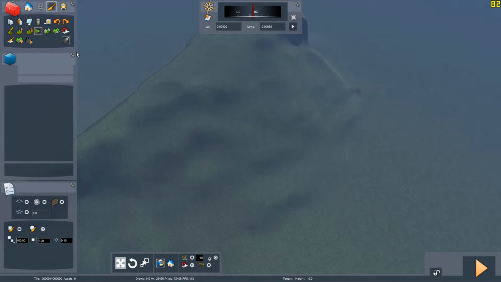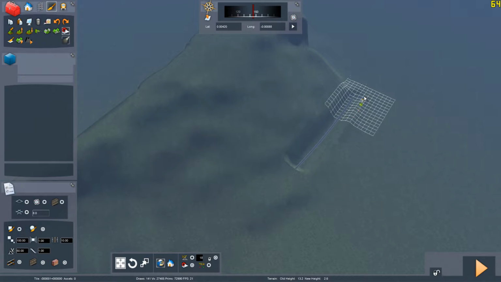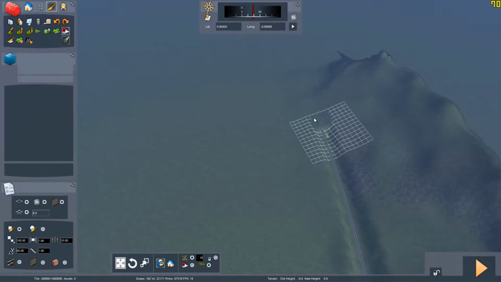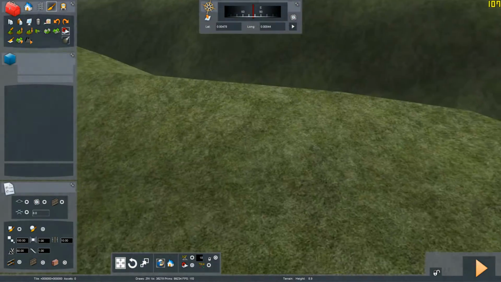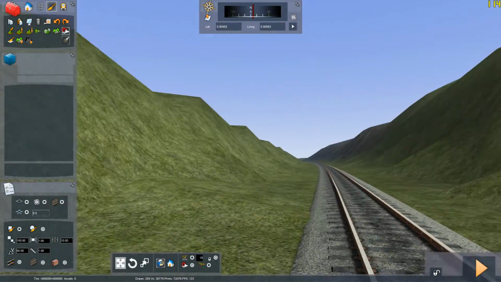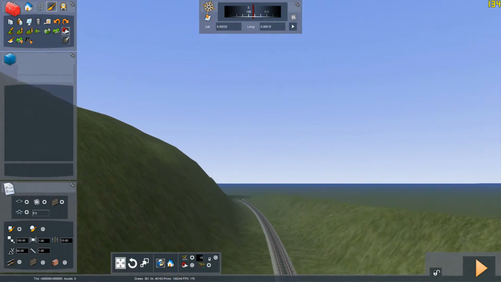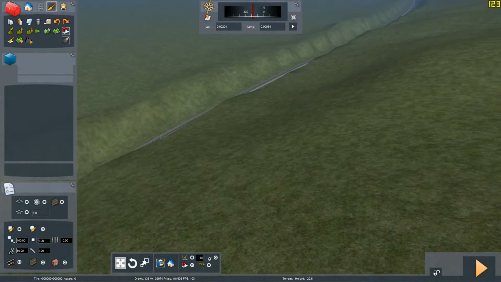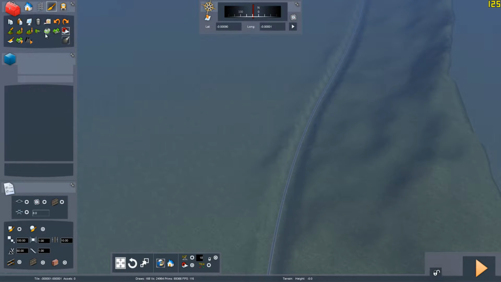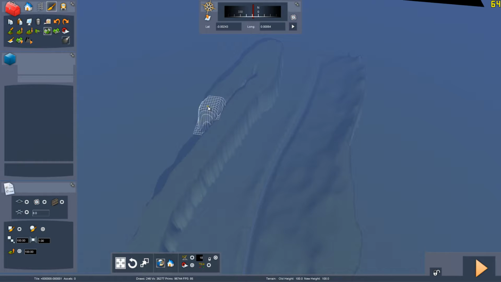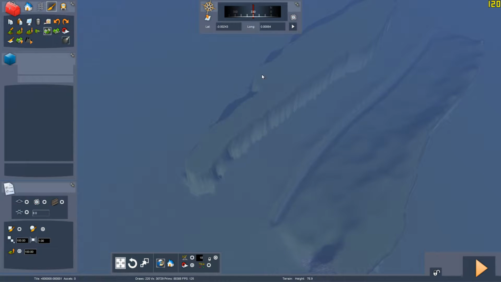So, smooth it all out, like so, and then back to the snap to track tool. Along like that. Now, as you can see, it's created a kind of miniature cutout valley type thing. Now, that looks okay over this side because it would be cut in slightly, but over here we don't have anything. So let's create the other side of our valley over here. Exact same procedure as before. Like so.